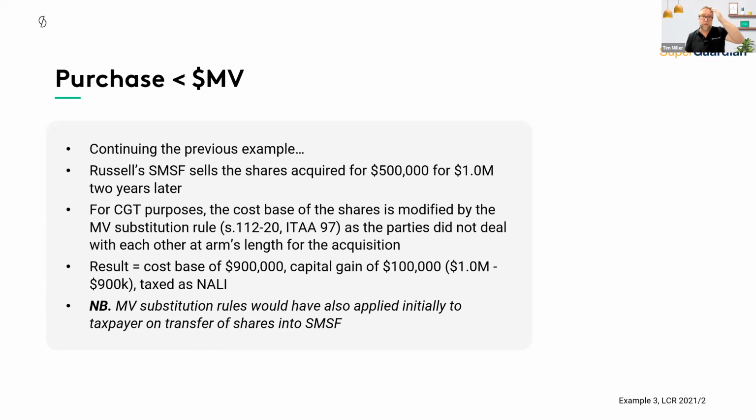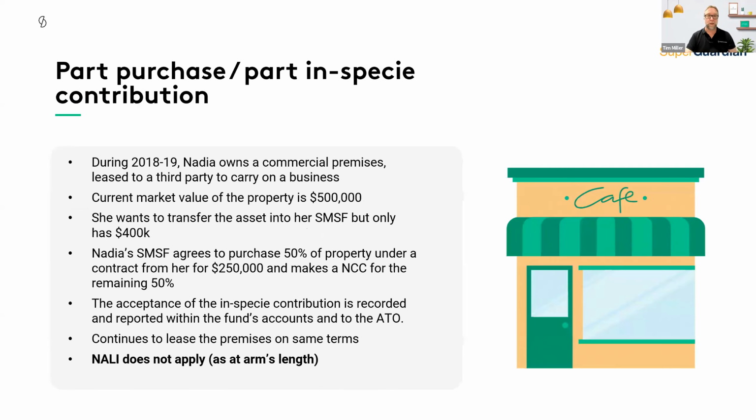But when we look at it from Russell's example, when the shares were acquired for 500,000, Russell just got away with doing what he did and didn't get the right advice, and sells those shares for $1 million 2 years later. For CGT purposes, the cost base is modified up to the $900,000, and then the capital gain is $100,000, which is going to be taxed at gnarly. So at least in that situation, if they're doing the wrong thing, you're not being taxed on the full difference from your totally inappropriate amount. It's only on the actual market substitution amount that we have to contemplate.